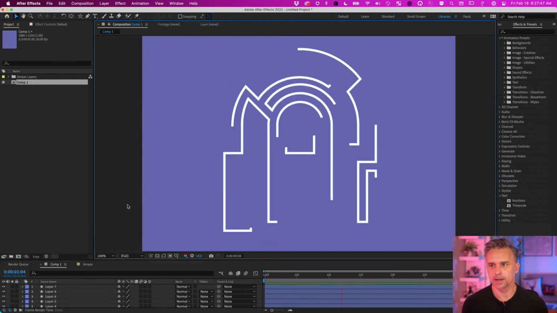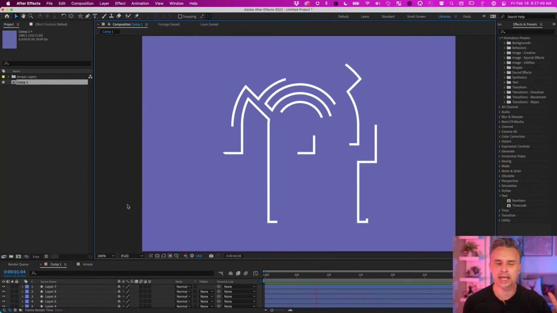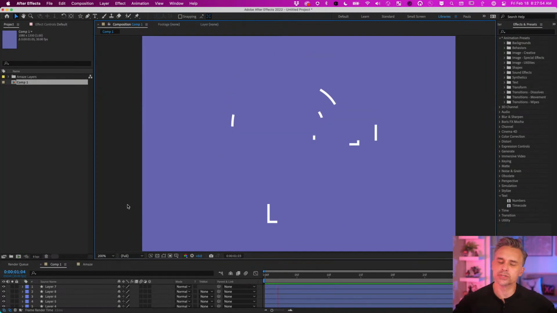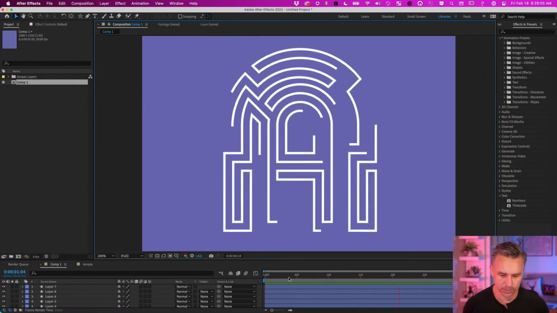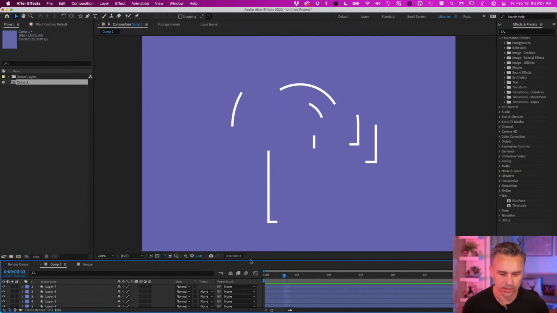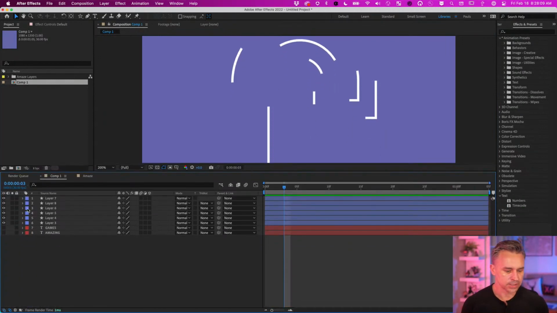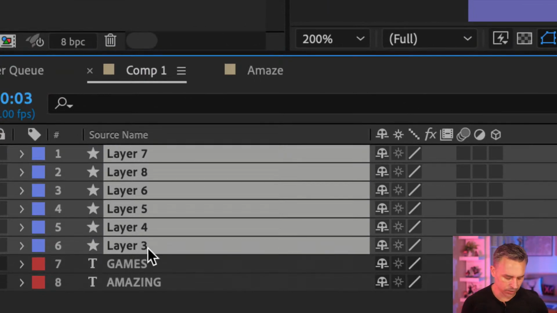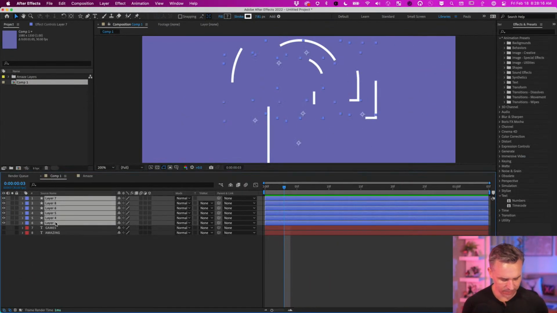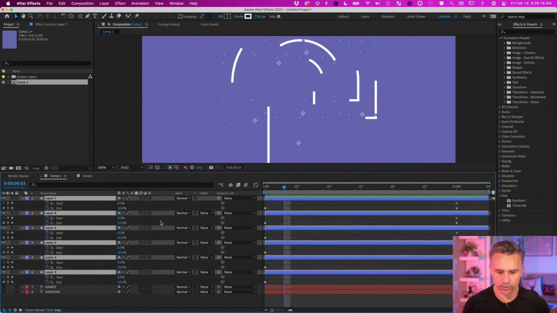Super easy. Remember, everything's animating in at once, and it goes from 0 to 100. There's no easing. But now it's cool that we start to get to play with this a little bit more, right? So we can think about maybe certain parts animate in faster than others and all that good stuff. So let's play with this a little bit more since we have the basic structure down. Since we have all this animation and all these different layers, just select them all, right? And your magic key, I actually love it, is hit U.